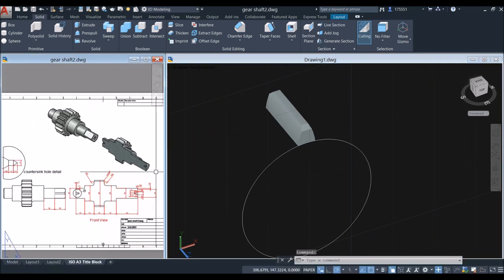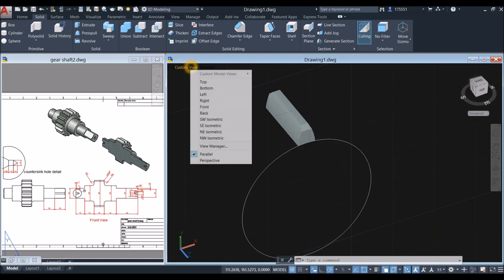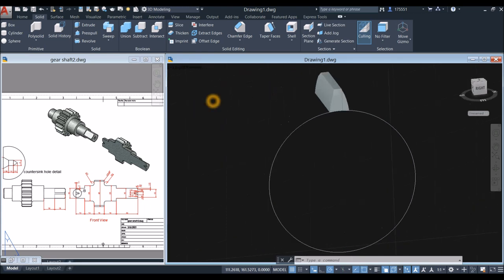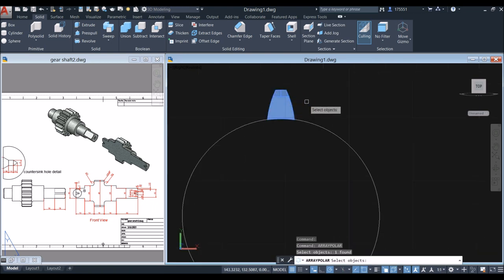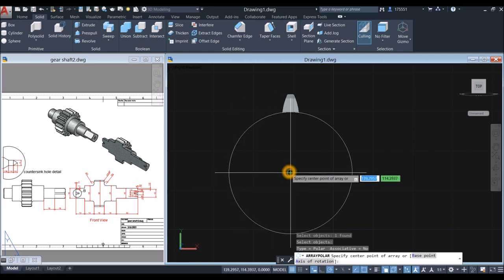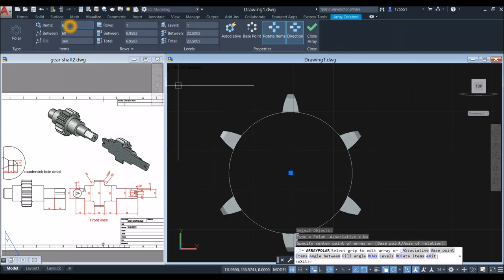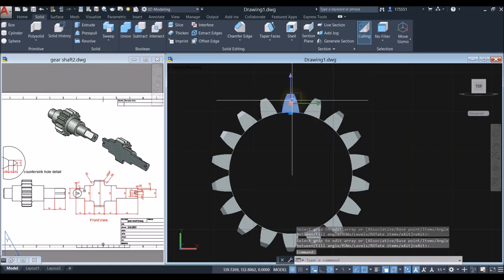I'm going to create 18 tooth and it's easier to bring this to right view and type array polar. Select the object, enter, and specify center point of array. Click the center and go back to the ribbon and enter 18. Enter and enter again.